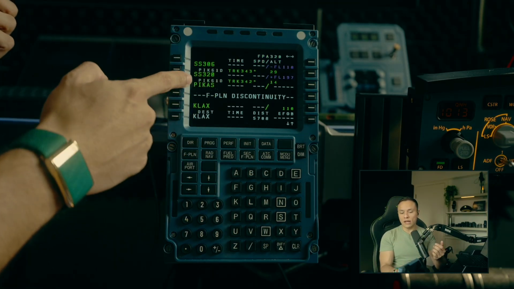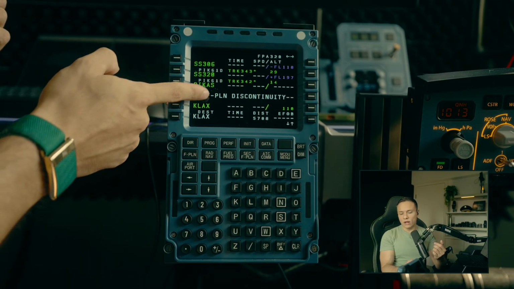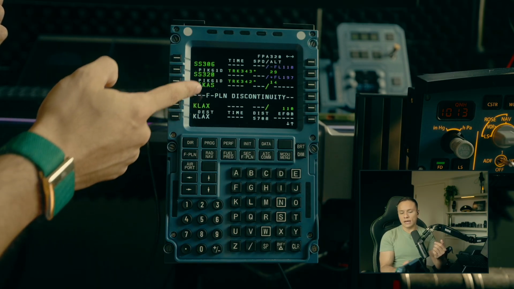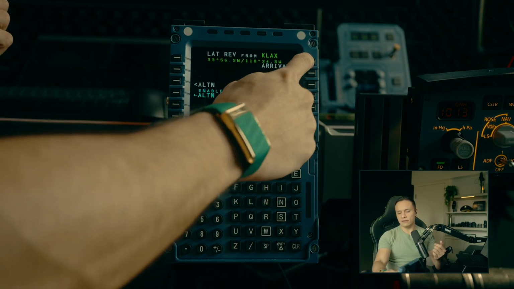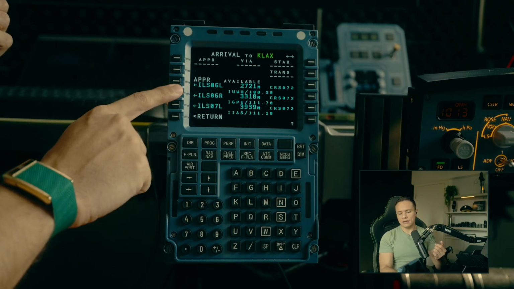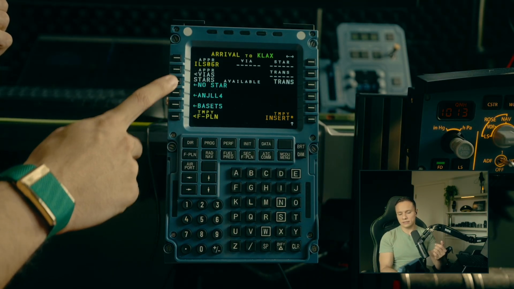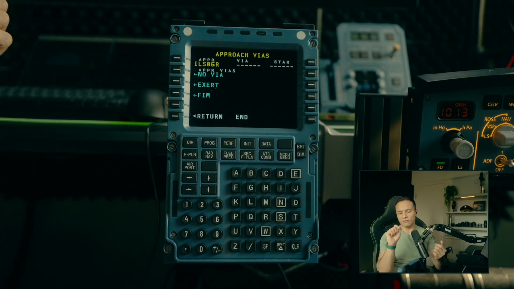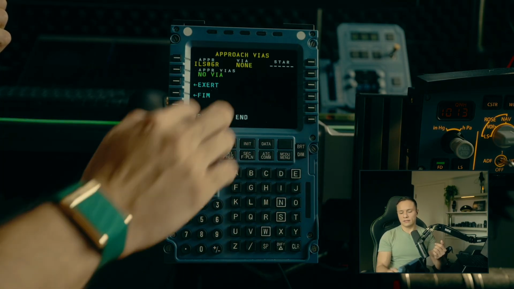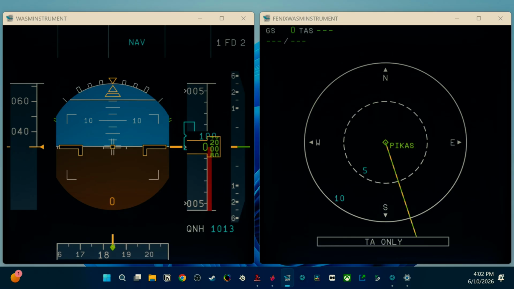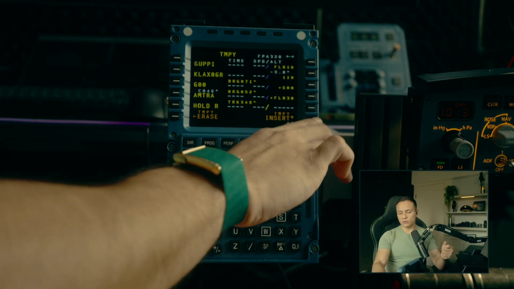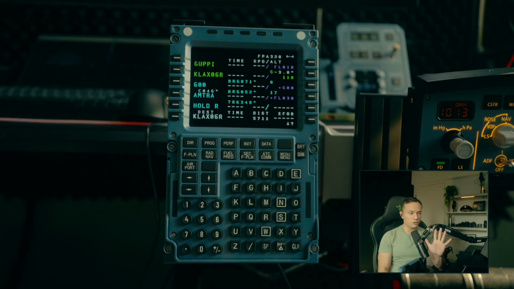And then again, when you fill all this route, you will have a flight plan discontinuity, and then you need to set the arrival. Los Angeles arrival. Let's say, I don't know, ILS 6, and we will expect the visual, so no via. So we just scroll down to see on the map, and then we can see 06 right. And then if we agree with that, we just press insert. And that's it. You don't need to do more.